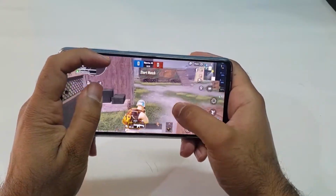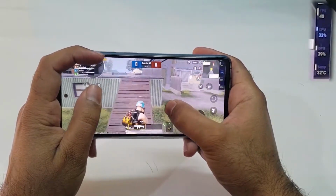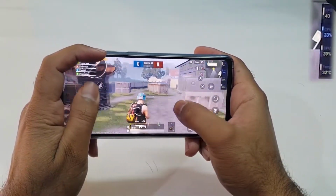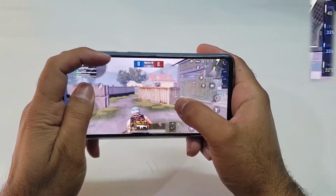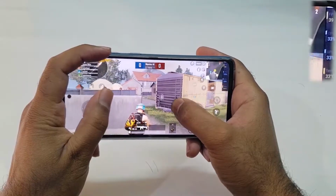Team match, let's go. A good surround sound is available since it is coming with stereo speakers, so it's going to provide a decent amount, not decent, a good amount of stereo speaker capability.